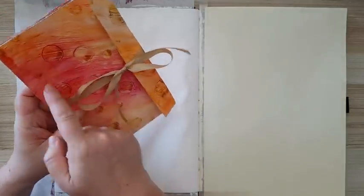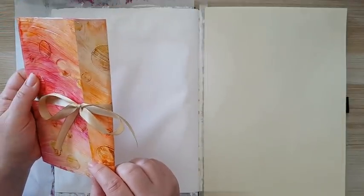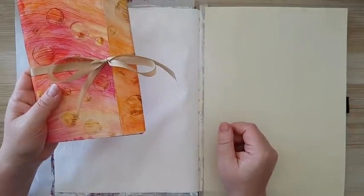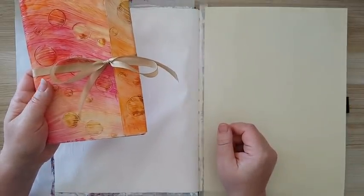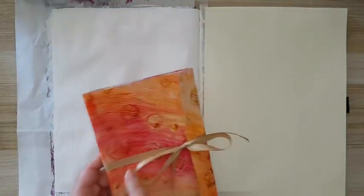I made marks on it and I don't remember what paint I used. It's shiny only because I used some water-based varnish — that's it. So you can see you can do a lot of texture with gesso. I'm going to give this a blast from my heat tool; it needs to be completely dry before we use anything on it like the gelatos, so I'll be back.